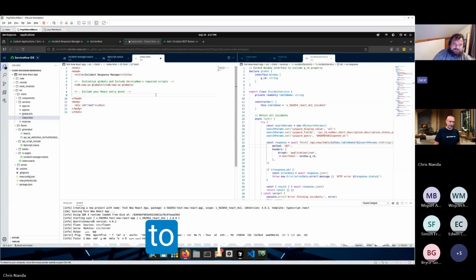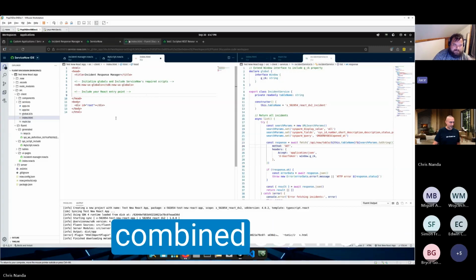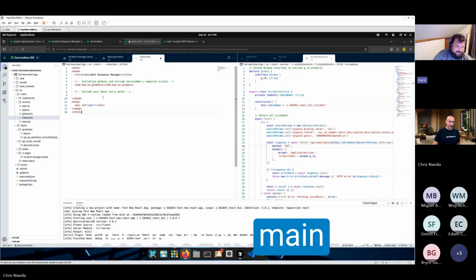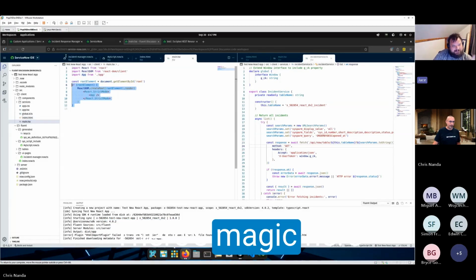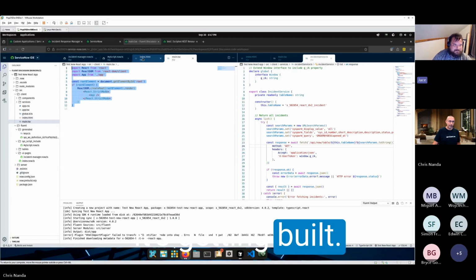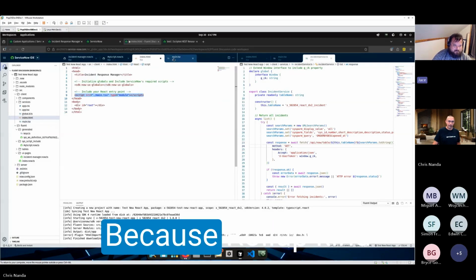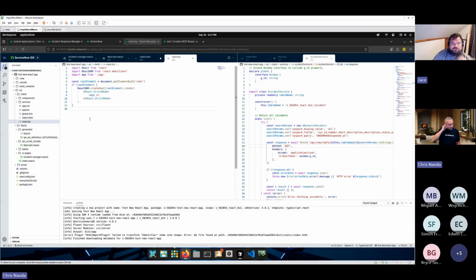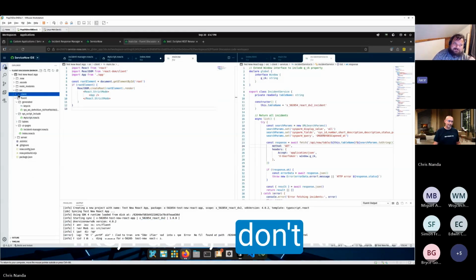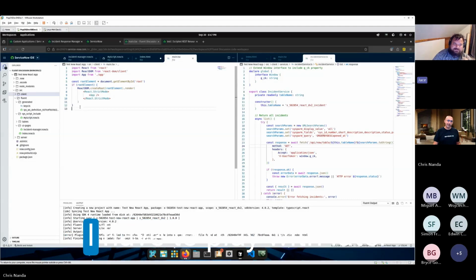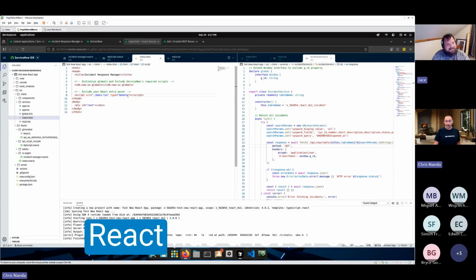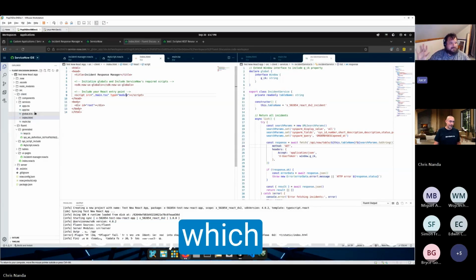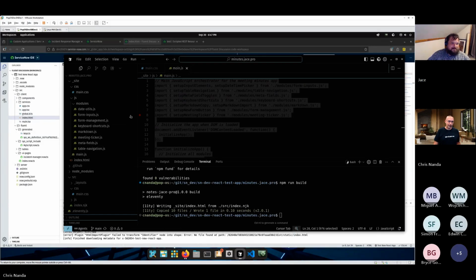Well, I think you're going to have to import whatever combined JSX file is getting made, because the main TSX is getting what's rolled up. But there's magic here with React and how it's getting built, because rollup does magic stuff. That's right. It's also building React. Right, which is why I'm saying I don't know if that's going to be simple, and maybe it's something I have to play with later because I didn't do it in React. React has a lot of stuff as well, which is a whole other learning curve, right?